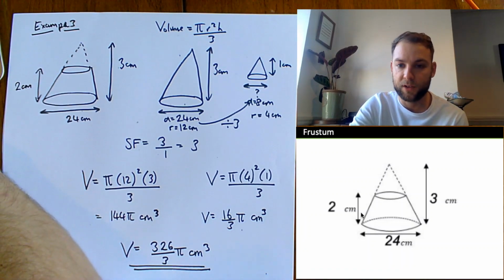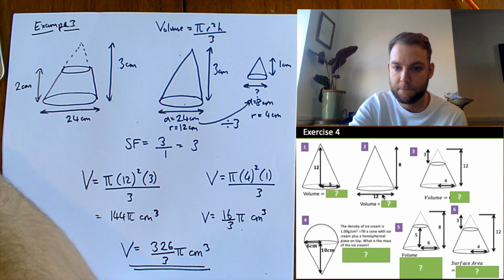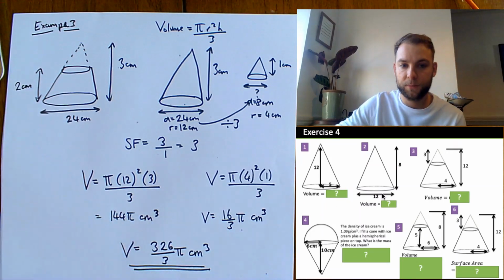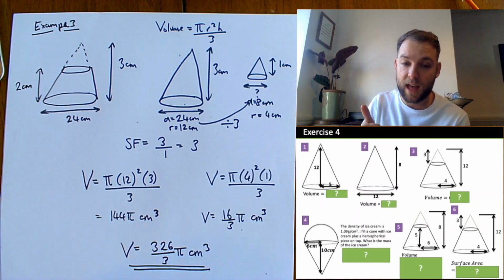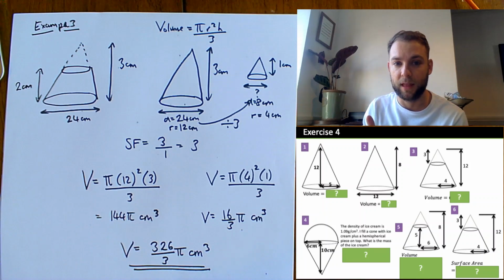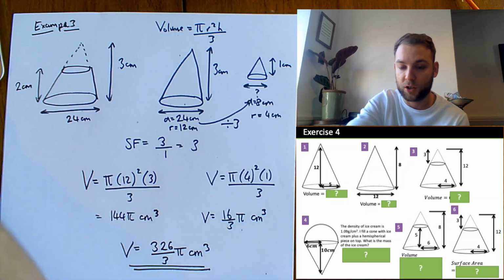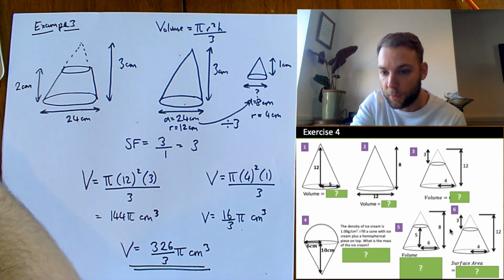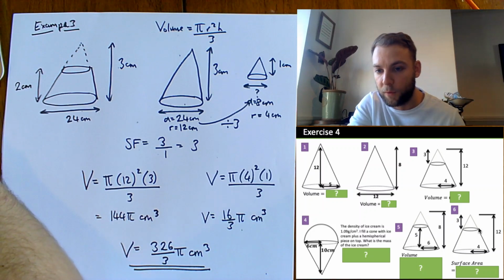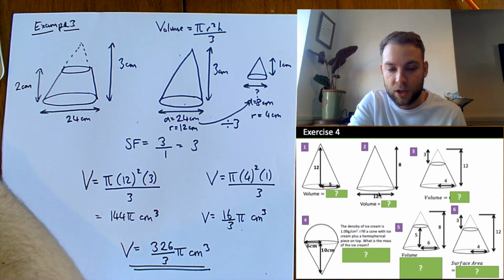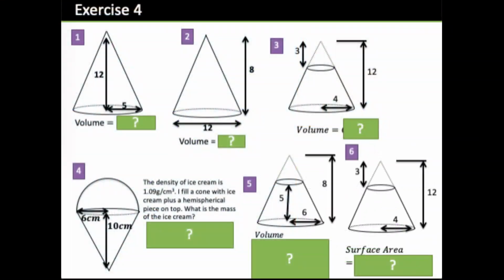So I'm going to put some questions up now for you to have a little go at. Here are some questions. I've got some cones in there, which you know we've done already, but I thought I'd put them in there. We've got some frustums. We've got a trickier one, which is question 4. And then we've got some of these ones where we've got to work out the scale factors. So have a go at all of those. I'll make this big for you. Pause now. Make sure you're drawing these out. Make sure that you are having a go at each of these.